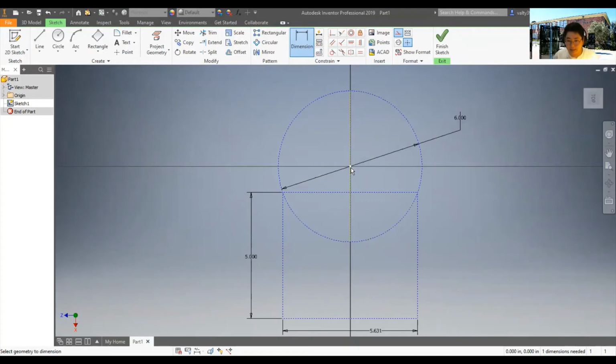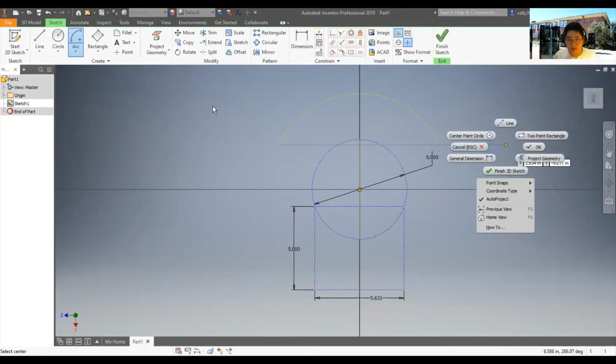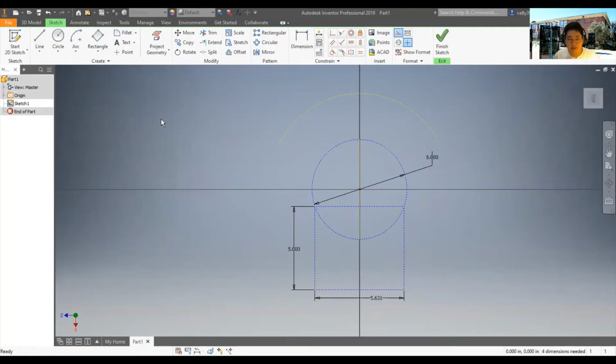Now that we have that done, let's draw our arc. I want you to press the button down for arc, press arc with a center point, and press the center of the circle. Feel free to draw any type of arc. Let's go with something like this. Then, make sure to right-click and press Cancel to get out of arc drawing.